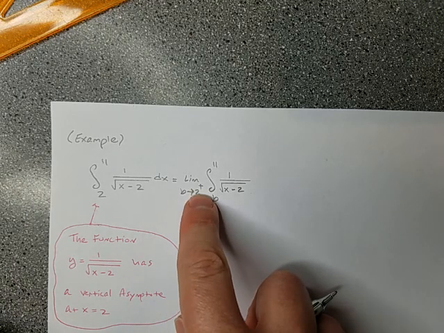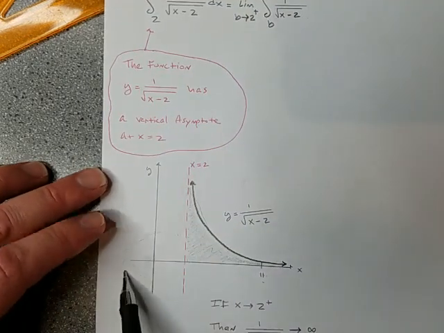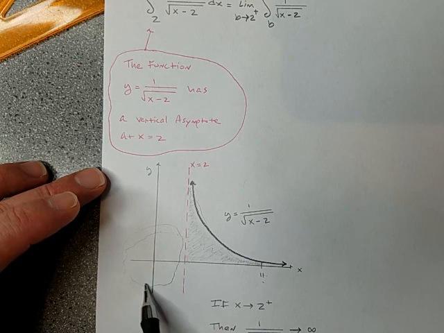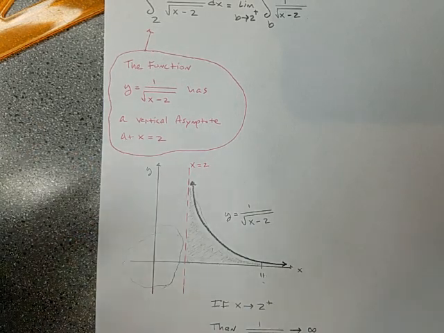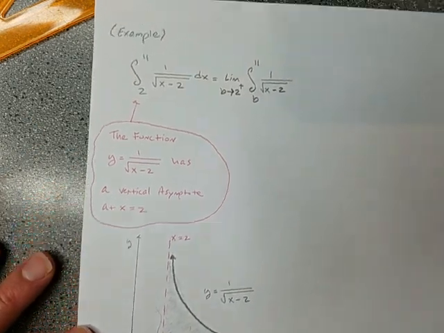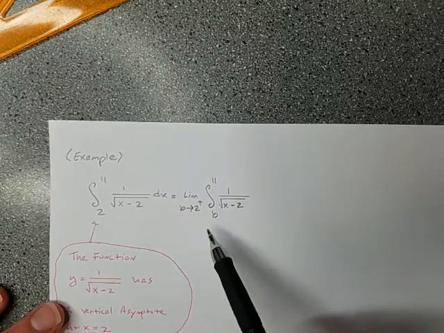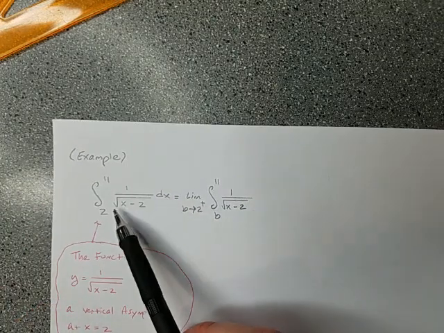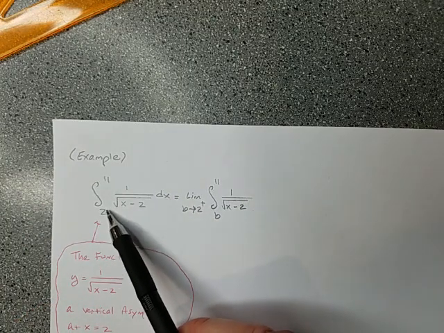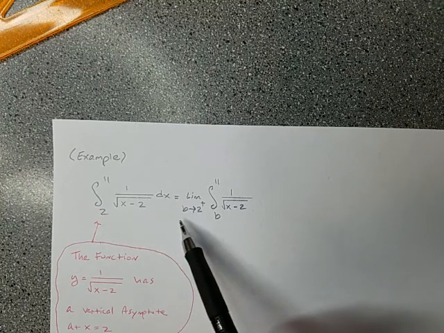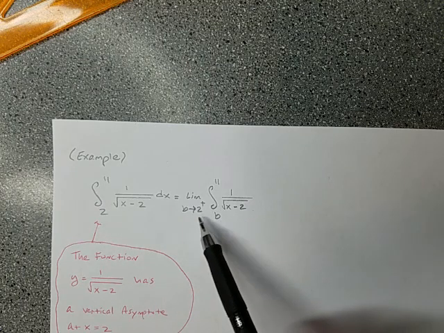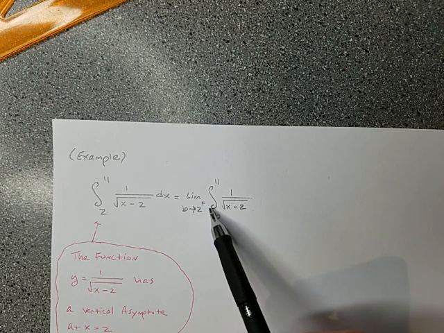Why not from the left? Well, we're not looking over here. That's one reason. Okay, so all right, there's the story. Now, if you replace the lower limit of integration, if that's the number where there's a vertical asymptote, you're going to replace it with b, and then b is going to go to that number from the right every single time. That's always how it's going to work, but I explained why that is.